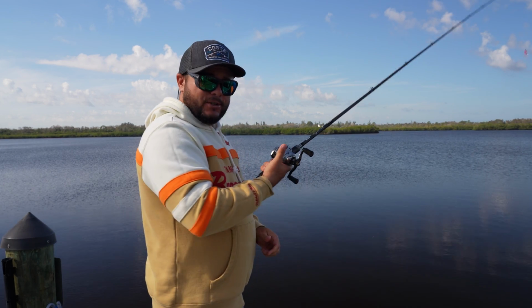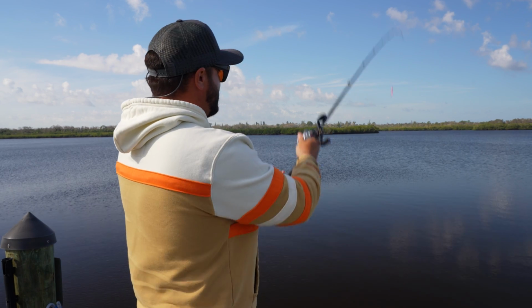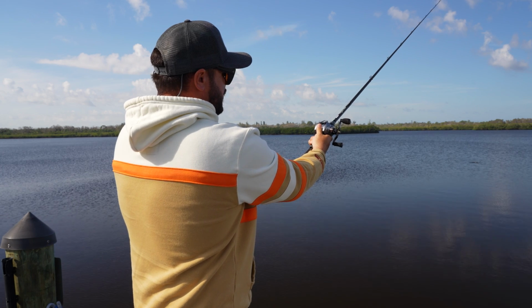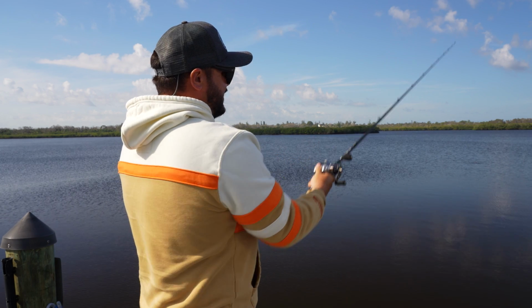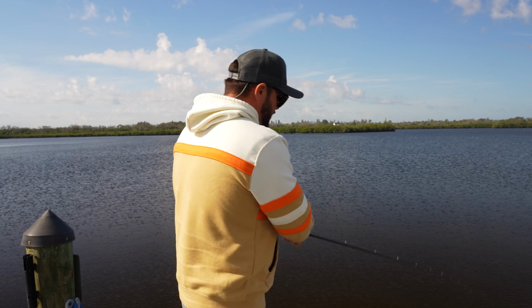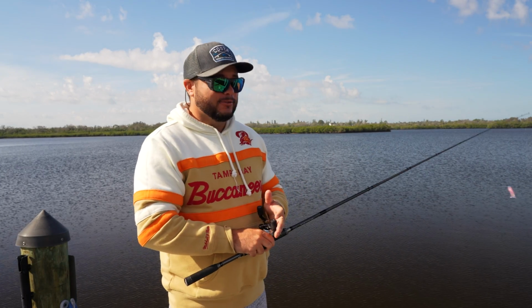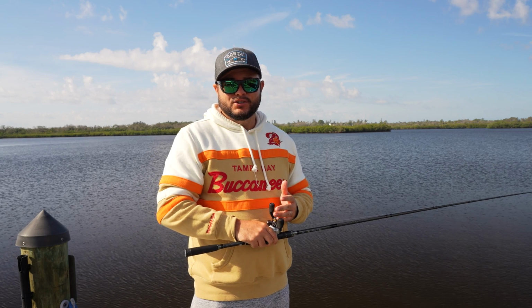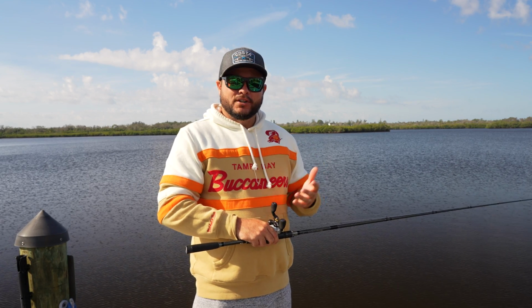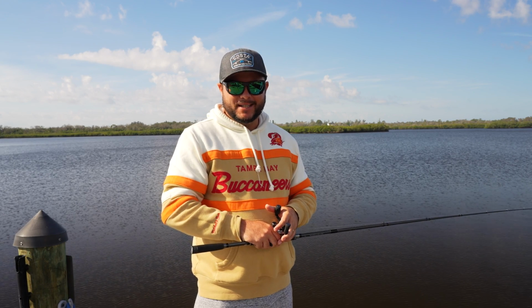So now we're going to do this. Remove the bird's nest. We're going to feather this baby. Before it hits the water, go ahead and stop it. And that's going to eliminate a lot of the problems. All right, so you can see that the result is quite drastically different when you can feather your spool and make that cast. So let's move on to number 3 and keep on getting to perfection with your baitcaster.